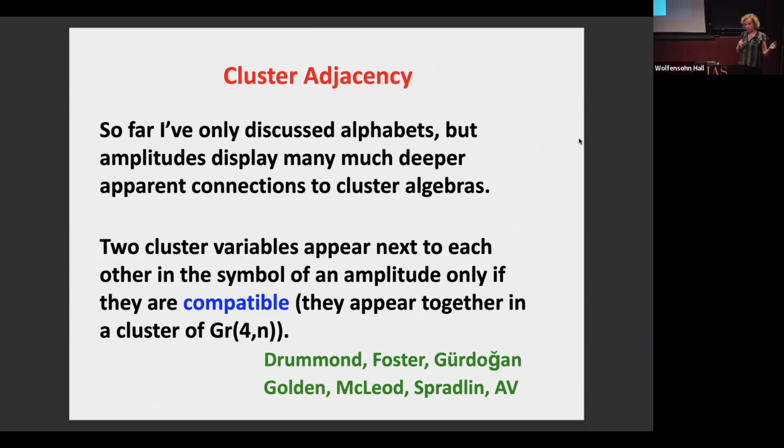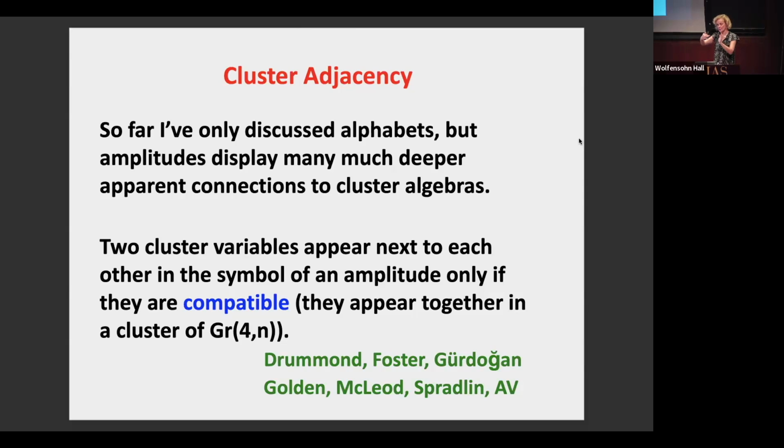So I told you about the cluster algebra description, the tensor diagram description of the symbol alphabet. Let me tell you a little bit about something also a little bit clustery, before I move a little bit towards physics. So yes, those alphabets, the lists, can be described by cluster algebras, but there's more. There's more structure that they have, and that is called cluster adjacency. This was first suggested by James Drummond and collaborators, and we had an interpretation in terms of some Sklyanin brackets.